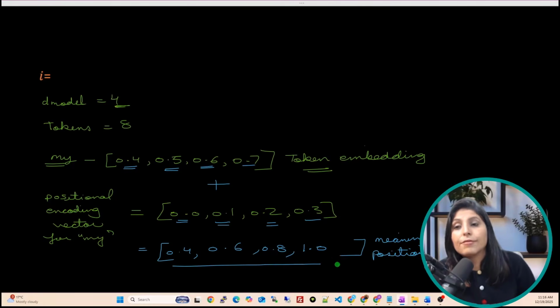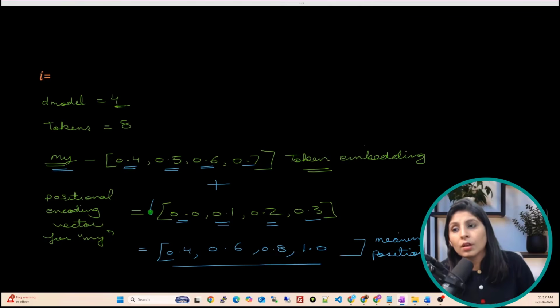So this is the final vector where we have the position information and the token's meaning information. Both things are here, and this will become the input to the encoder. So this is the basic idea. We will understand the formula right now, but for now, this is the overall idea of how you will get the positional encoding vector. And this will happen for all the tokens. Right now I have shown you how to do it for the first token, the "my" token. For the "name" token you will perform the same thing. For all the tokens you will do the same thing.